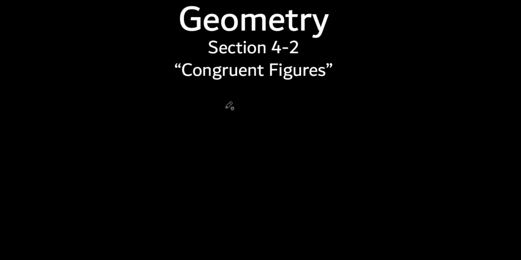Does anybody know what that symbol is for congruent? Equal sign with a little squiggle over top of it, okay? That means congruent. Up to this point, I didn't really care if you said two things were congruent or equal to each other. Like if you had two line segments and you said that they were congruent, I wouldn't mind. I wouldn't mind if you said equal. I don't really care, okay? If you had angles, I don't care if you say this angle is congruent to this angle or this angle is equal to this angle.